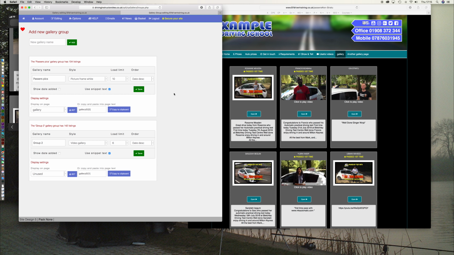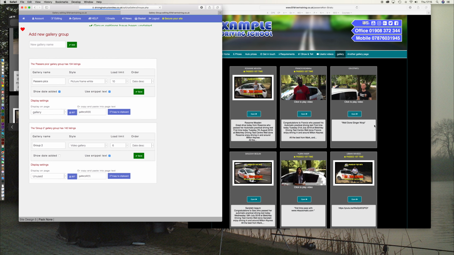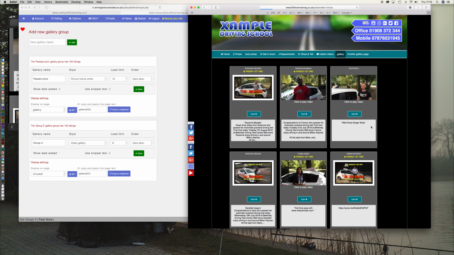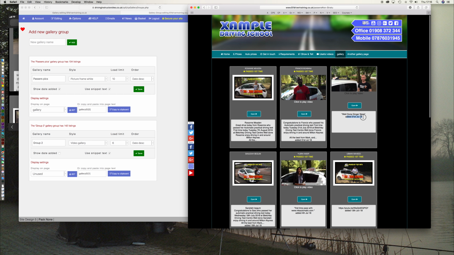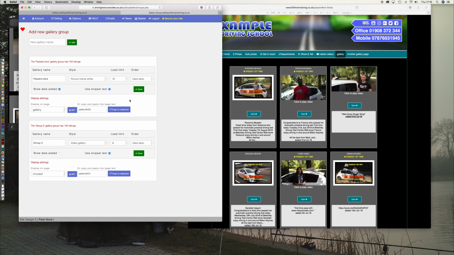If you tick show date added, it just adds the date at which the listing was added. That's not necessarily relevant for the vast majority, but it's there if you decide it would be useful.